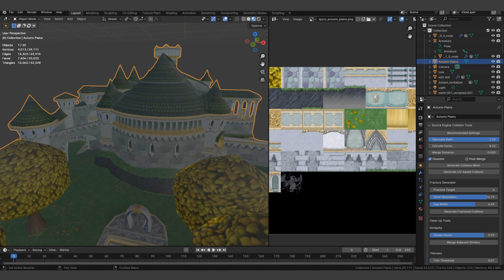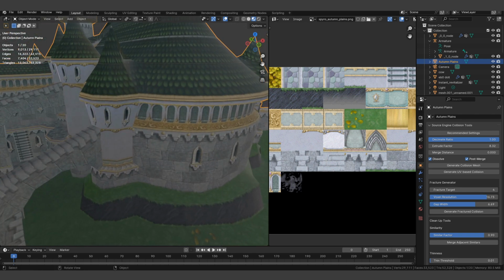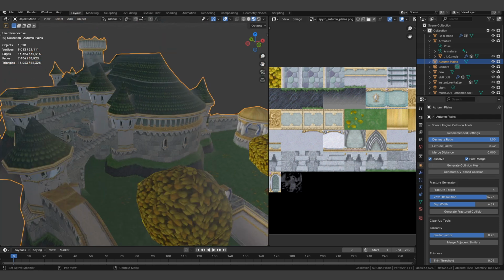This is another feature. This does a secondary merge operation at the end, right after the collision mesh is generated. It will merge anything that's touching or in the same coordinate together, and then it will convexify it again. And so what this does is it tends to result in much cleaner results. So you'll get a much lower amount of collision holes.